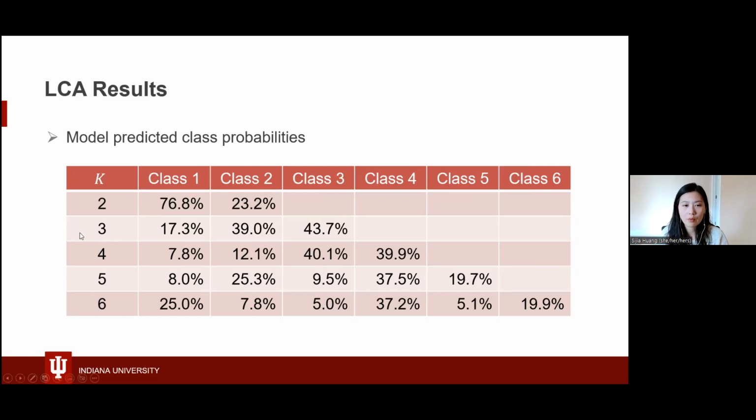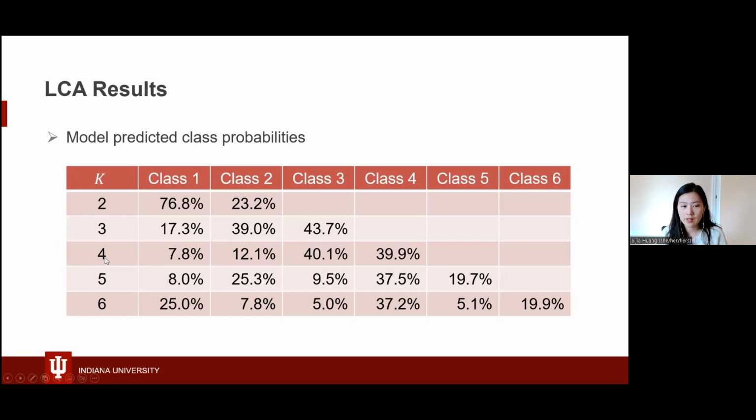And we did the same thing for other models with different numbers of clusters. For example, in this 3-class scenario, about 17.3% of children are clustered as one little group, almost 40% of children are clustered in another group, and the remaining 43% are in another class. With a 3-cluster solution, the class membership seems more balanced, with the groups having an equal amount of children.